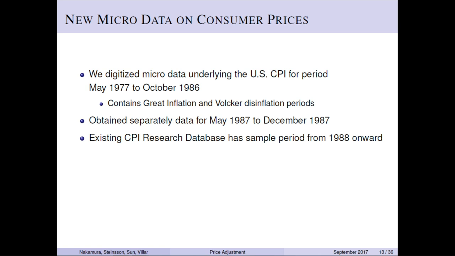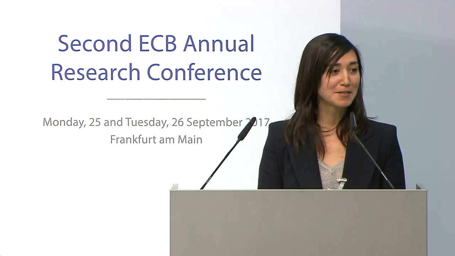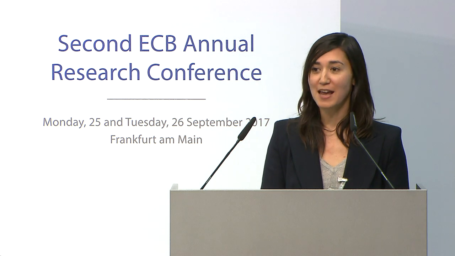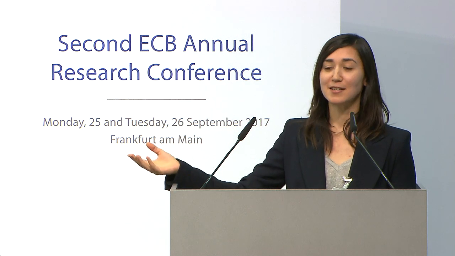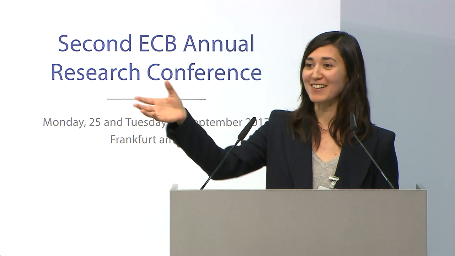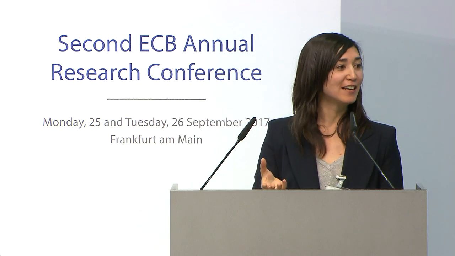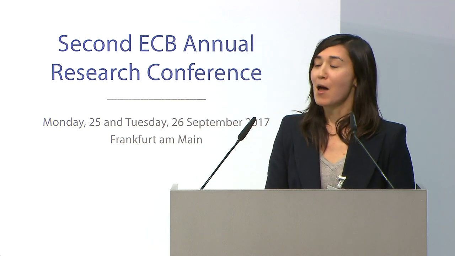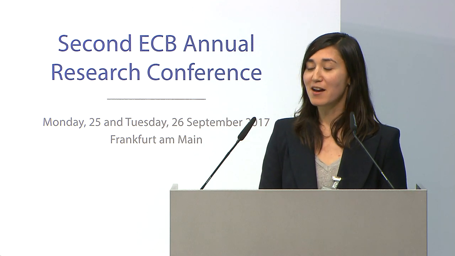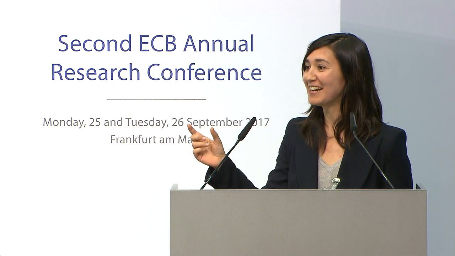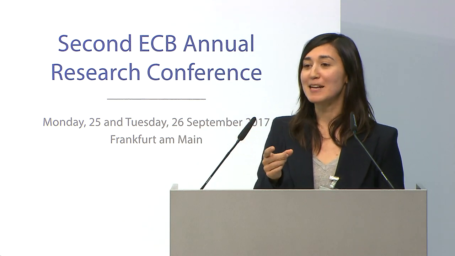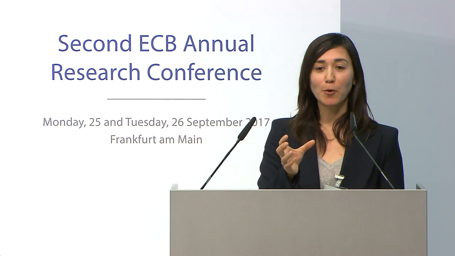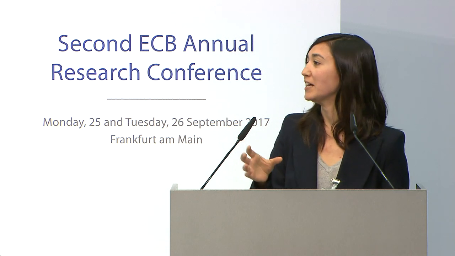So what this involved was, first, at some point we realized that there was this data at the Bureau of Labor Statistics. It was literally in a filing cabinet. John and I had been hanging around the Bureau of Labor Statistics for many years, and there was one person who was about to retire and knew that there was a filing cabinet in the back of some room which had some microfilm, and we came to realize that these data were there. But the next challenge was that the last cartridge reader that could be used to read these data had first been lost, and then once we found it, had broken. And then we came to realize that the cartridges were so old that no modern cartridge readers could read them.